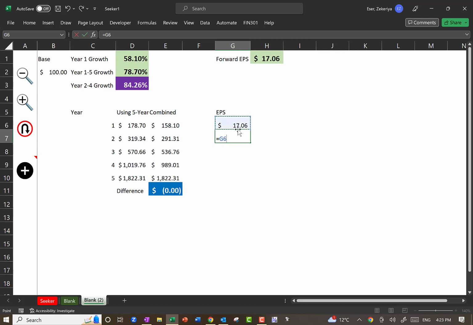After that, growth rate in years 2 through 4. And I forgot to fix that argument. All right.